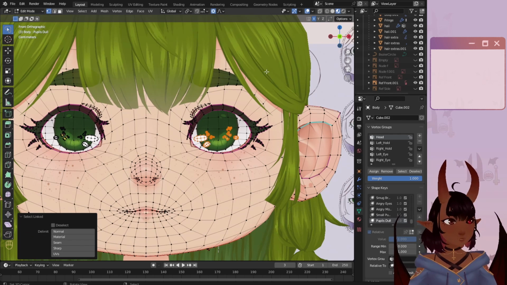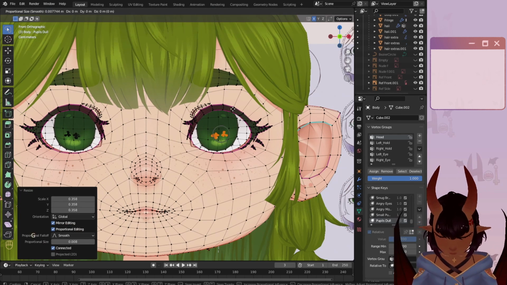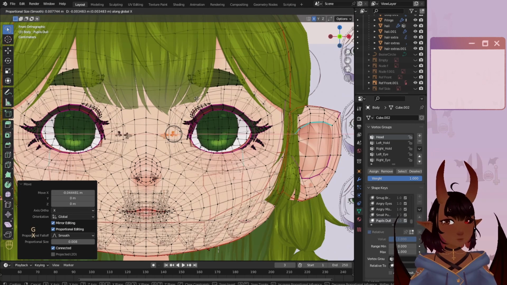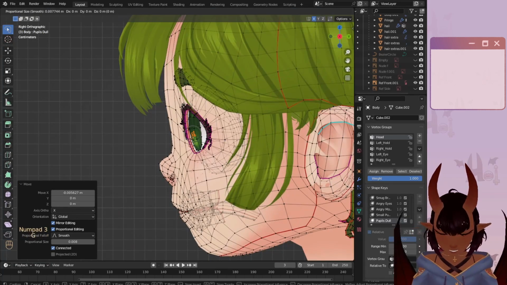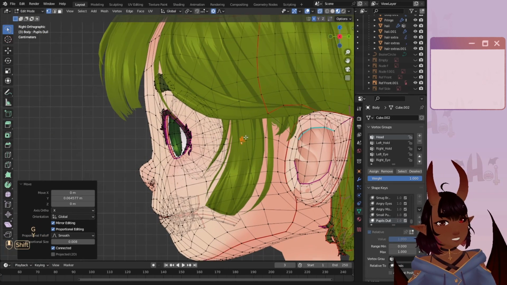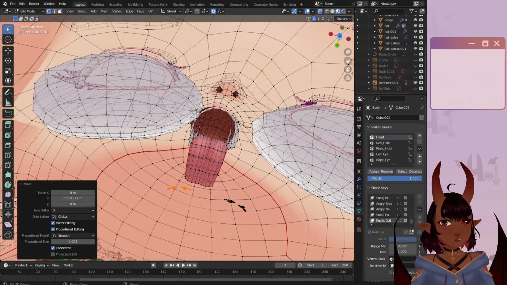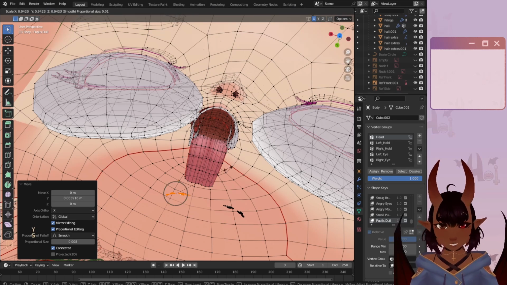Going to shrink them with S. Bring them about here. Let's turn on that. And bring them backwards. G Y. They should be far enough behind the bone so when they rotate, they don't go inside the eye. Should be fine.